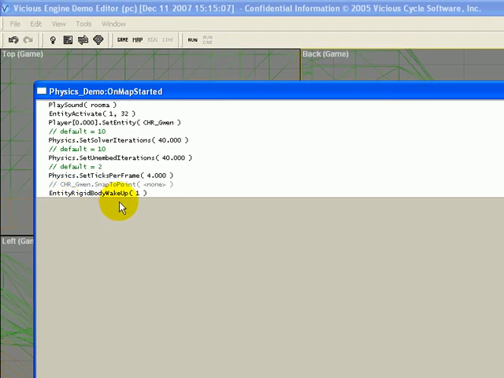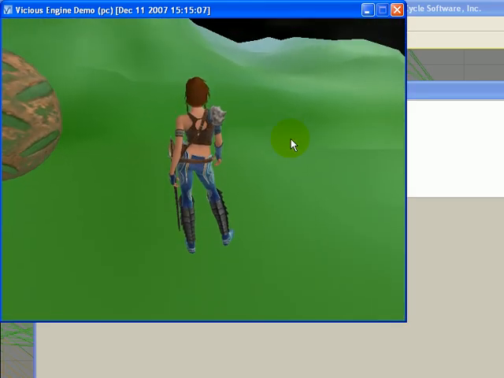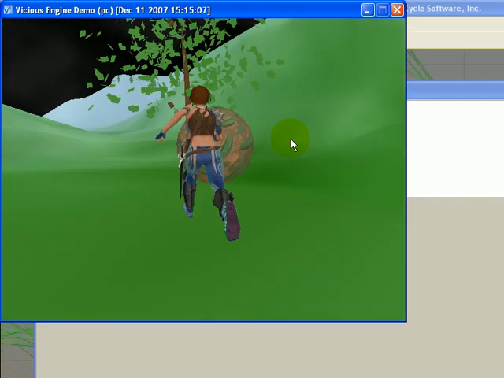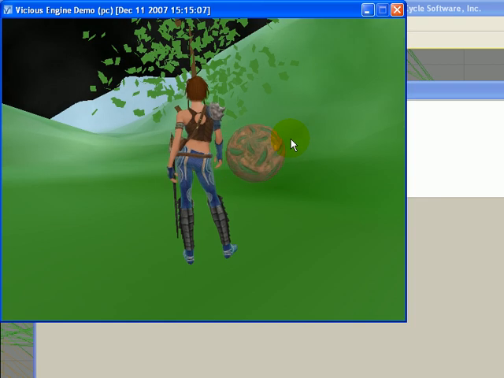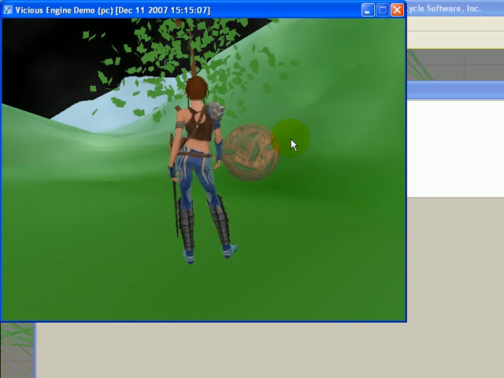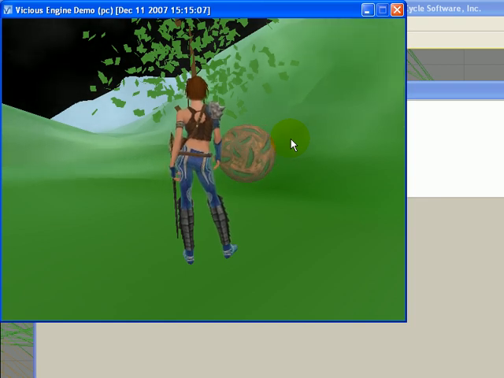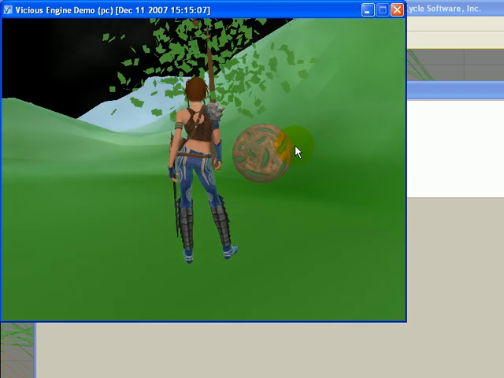But now you can see that when the map is started, it will wake up everything that has an activation mask of 1. Alright, let's try running it. Okay, so there's the ball, and you can see it already started rolling, and that's because it's already kind of on a hill, and the physics for that would make it roll. You can also see it's kind of transparent a little bit. That's just because of the texture we chose for it.